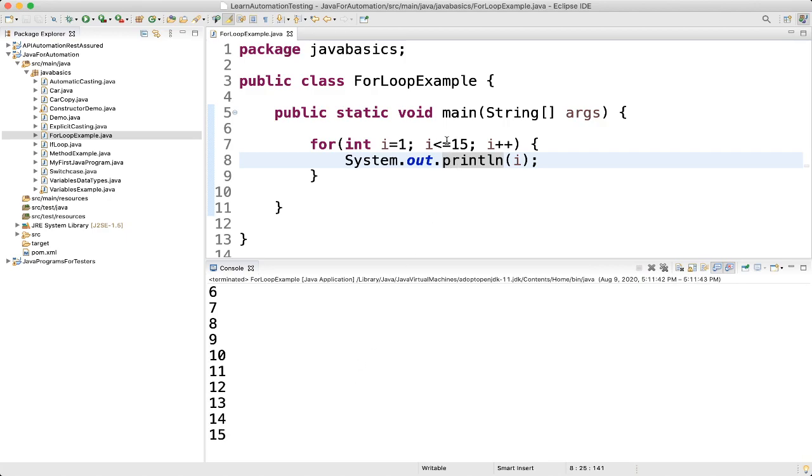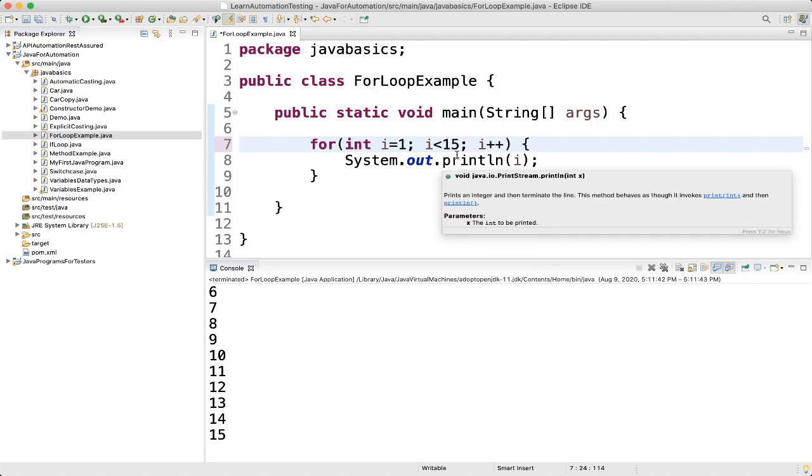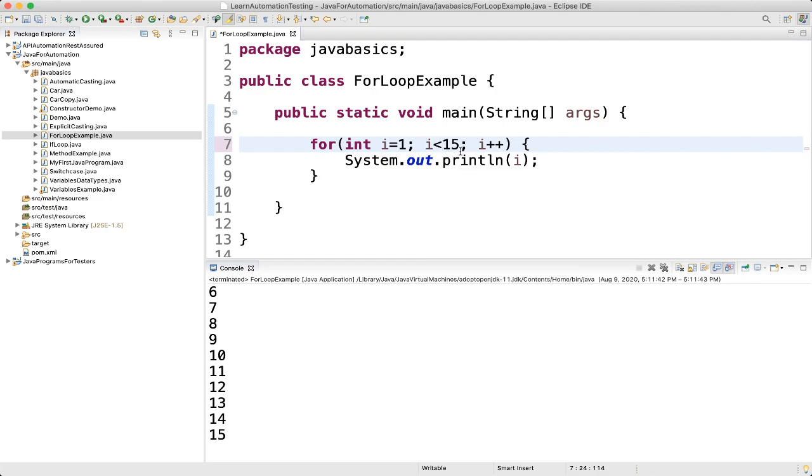For example, here you are seeing I am giving less than equal to. This is the condition. Let me remove equal to. What it means? I am telling i is less than 15. So when the value is 15, is 15 less than 15? No, the condition is not satisfied, so in this case 15 should not print.